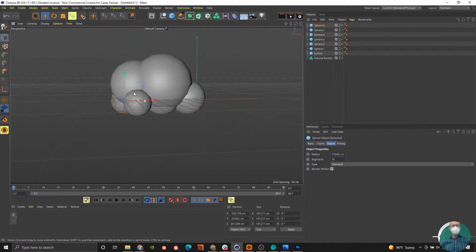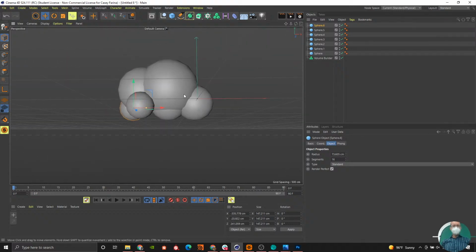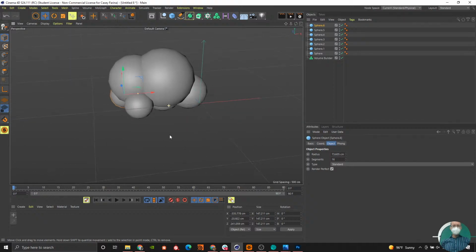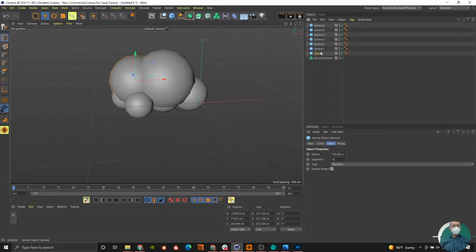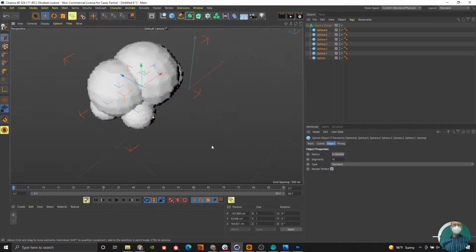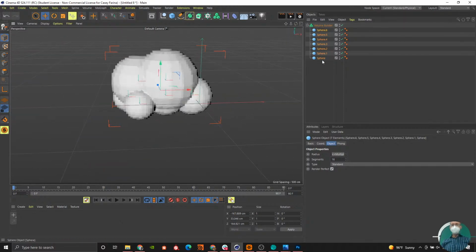Okay, there we go. So kind of a cloud shape, but it doesn't look that good because you can tell it's just a bunch of spheres, right? It'd be great if we could mush them all into the thing. I'm going to grab them all and put them underneath the volume builder. And this will voxelize all of it. Now with the sphere, actually, I'm going to go in and turn up the segments so that they're a little bit smoother.